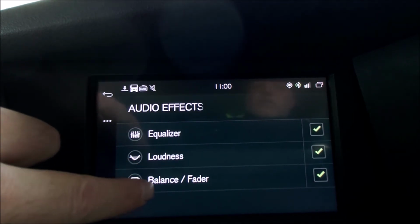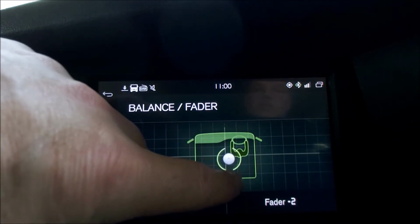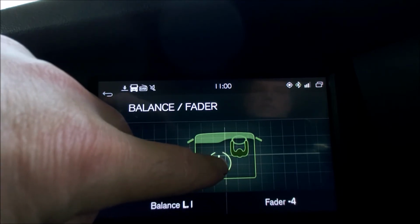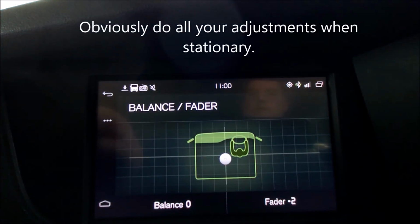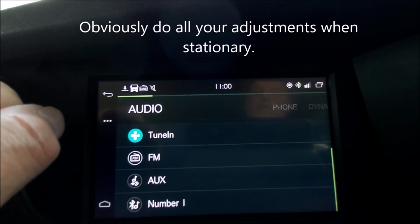Again, with your balance and your fader, you can just literally move it up or down, left or right, put it in the middle, and that's enough. And that is it. Very simple, but it's really hard to find if you don't know.